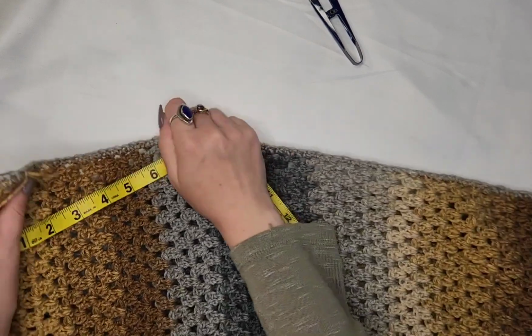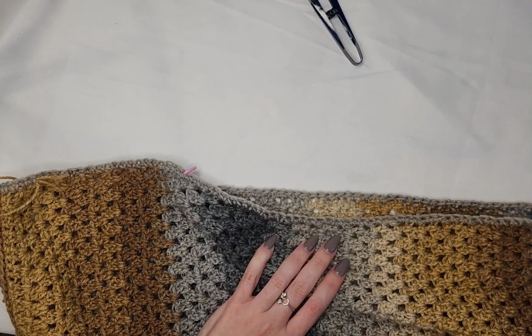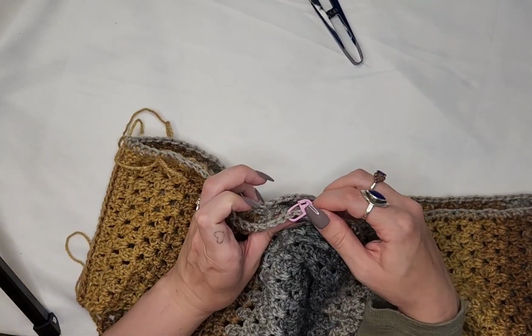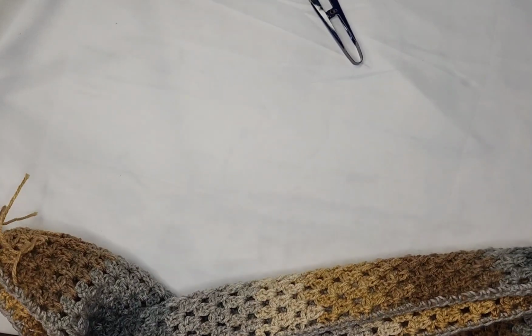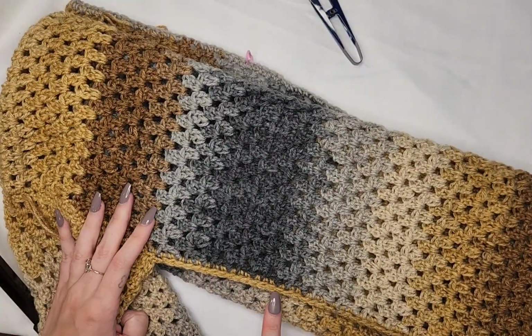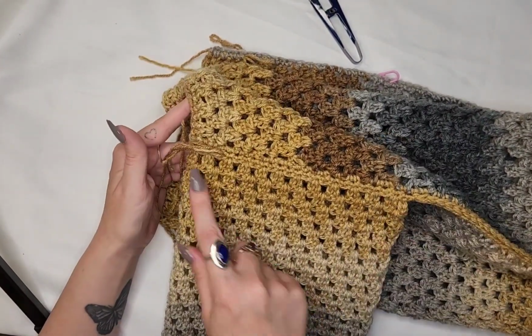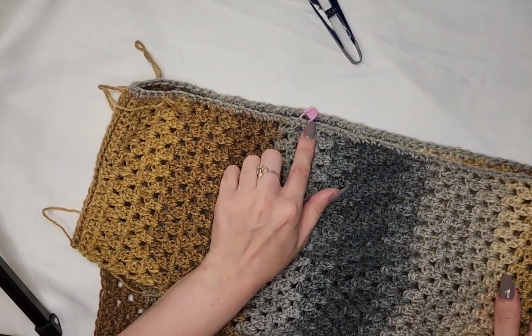And then I just want to count my stitches on this side and count them on this side as well. Make sure that they're the same, and then hook them both together and just start sewing them together the same way we did our shoulders. And then when you do the other side, you want to make sure it's also the same amount of stitches so your sleeve will be the same. So I'm just going to count my stitches, line them up, and start sewing to my stitch marker.